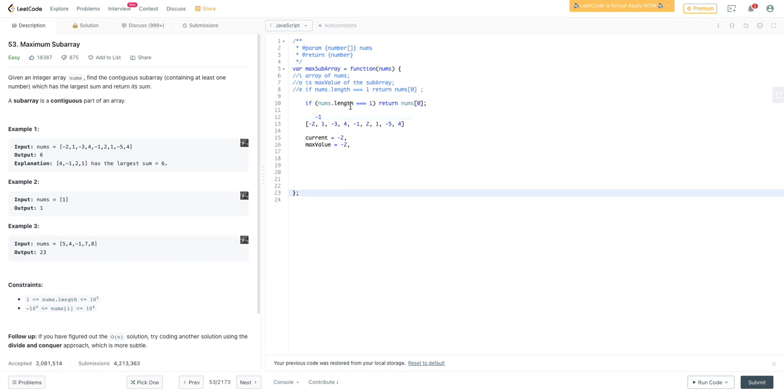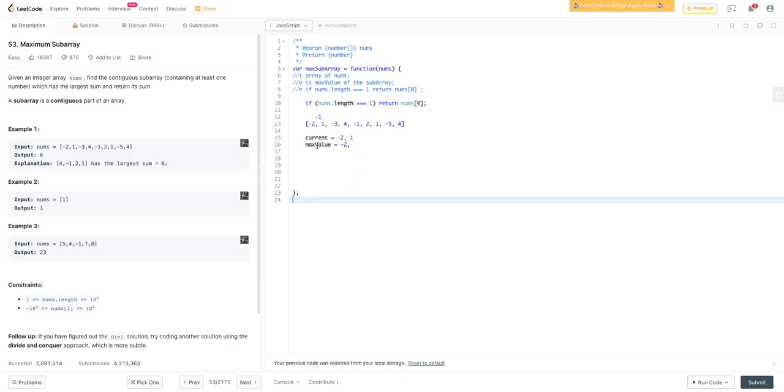So we want to decide if we want to keep -1 as our current value, or we're just going to start over and declare 1 as our current value. In this case, it's better for us to take 1 since 1 is larger than -1. So our current value would be 1.